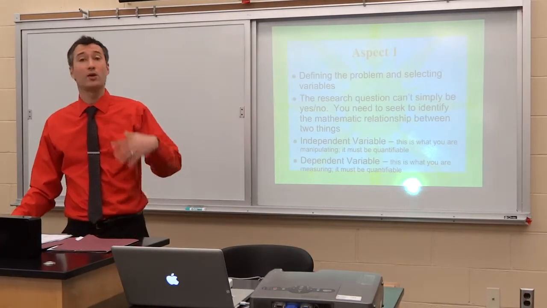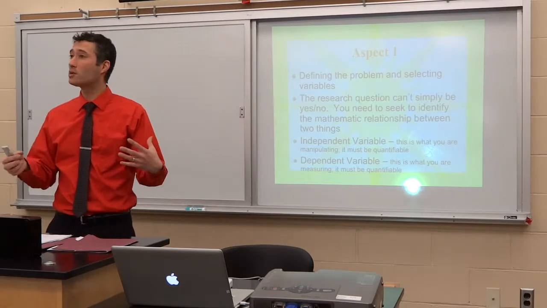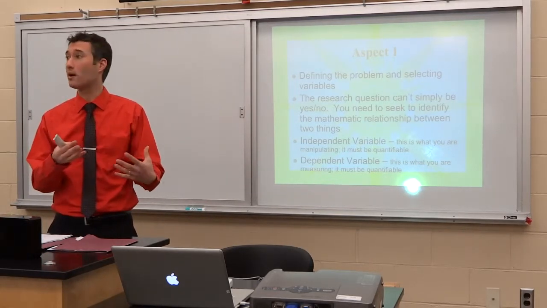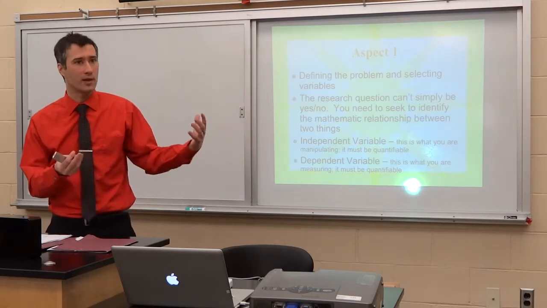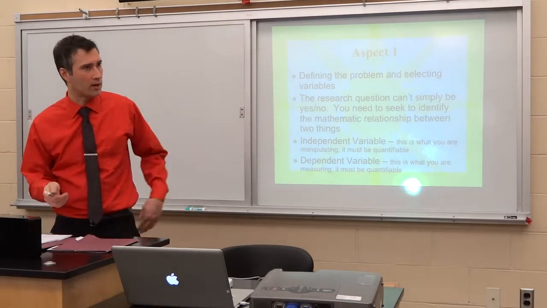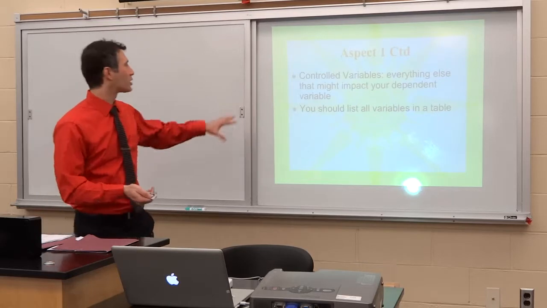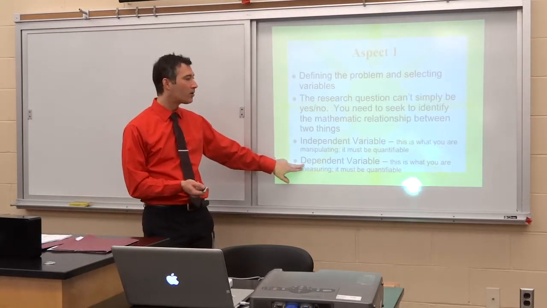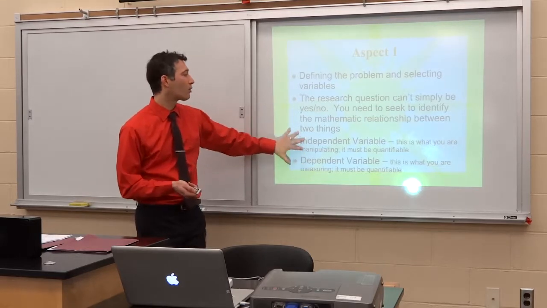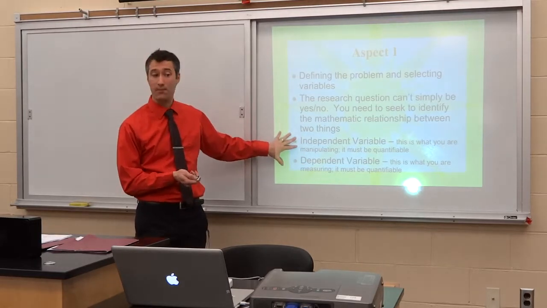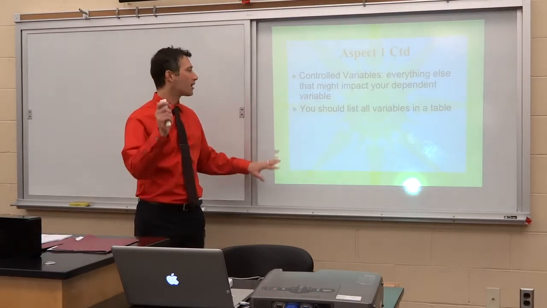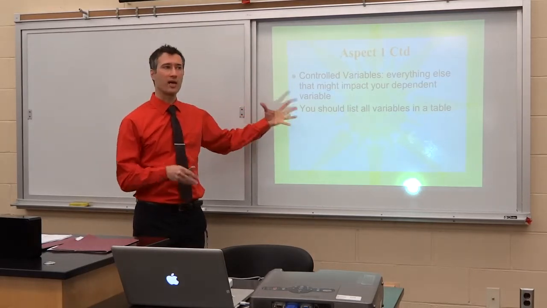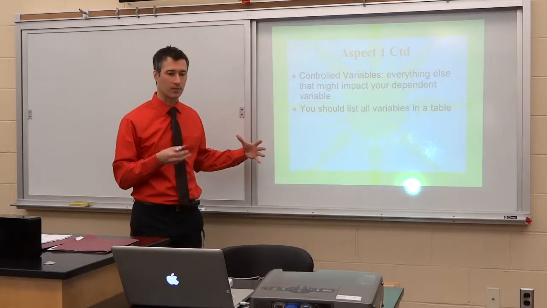You can give 2 minutes in between bounces, because as you bounce the ball, it's going to heat up a little bit. So give 2 minutes so it can cool down, or maybe put it in the fridge for 2 minutes and let it reach an equilibrium temperature. So the controlled variables are everything else that might influence the dependent variable, but we have to control them or it would mask the effect that the independent variable is having. I'll get questions in a second. And then you do want to list all these variables in a table to make it very explicit.